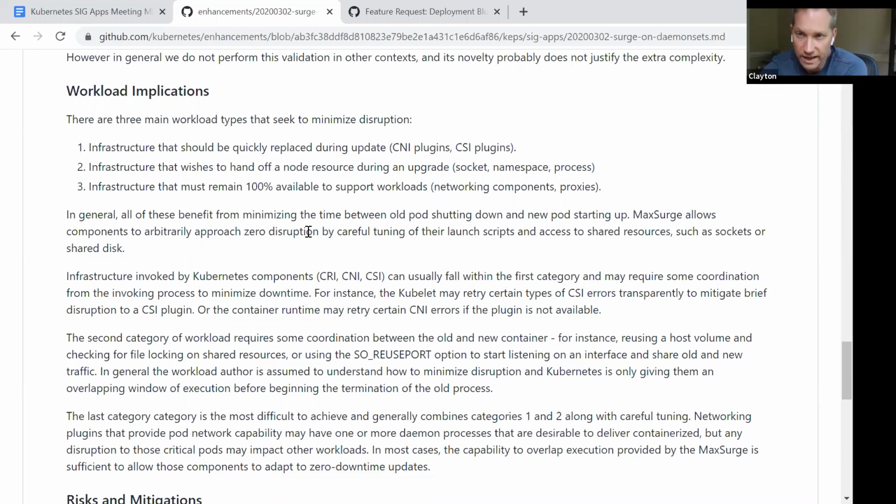Right, and the surge, to be clear, because it is a new field, will default to not specified. It has to, because we're adding something novel and we already have a default on update strategy, which is the percentage of daemon sets to go roll on. So the default surge, and it's called out here, is 0. You have to explicitly opt into it. Because you have to explicitly opt into it, the validation only applies when you have that set and the flag is on and you are changing the values.